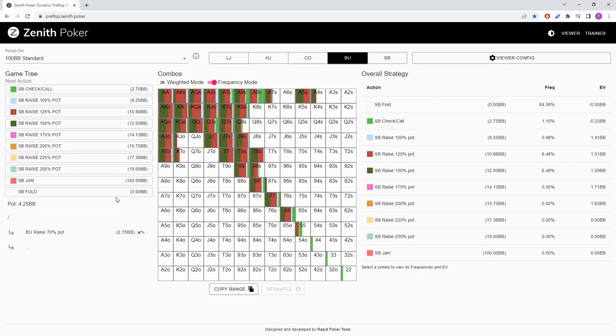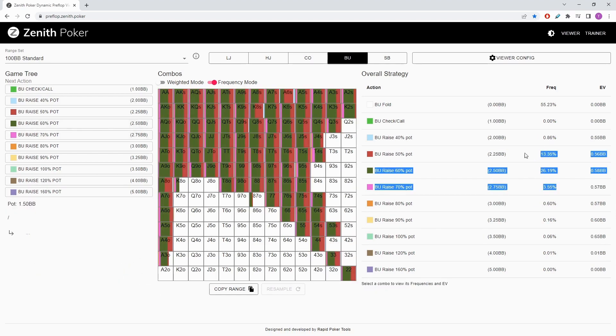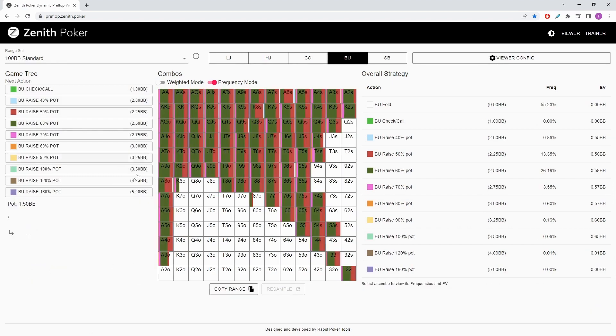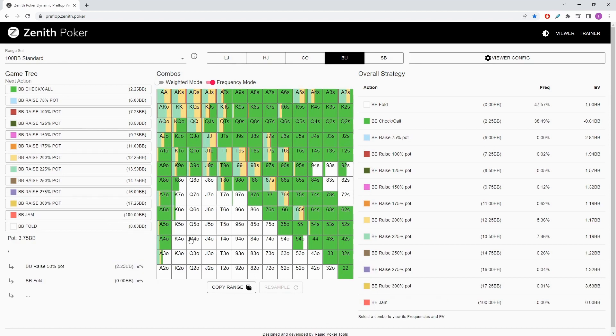Similarly, if we look at the slightly bigger open, the response is mostly around 13.25. So you end up getting roughly the same 3-bet size for the three different opens around the equilibrium open size. These three open sizes are most frequent because they're close to optimal given the different polarity of the ranges. That isn't saying there's only one optimal open size — there are multiple open sizes in a distribution around this 2.5 open, and all the 3-bet sizes in response will be roughly the same with only minor differences. Going back to 2.25, what are the differences in the calling range? There are more of these suited hands towards the bottom — stuff like 84 suited, 62 suited, which are suited three-gappers that can make a straight in between and flop some gut shots. Stuff like T5 to T2, 95 to 92, J5 to J2.